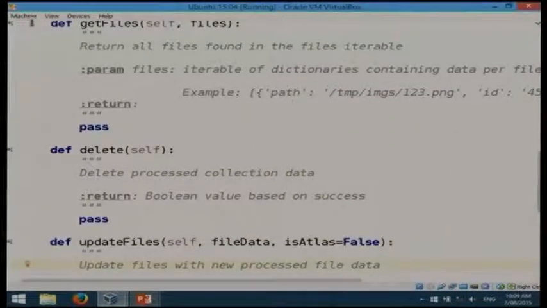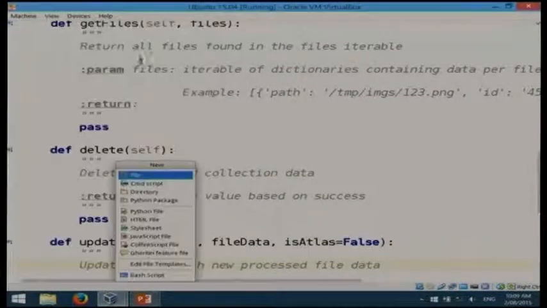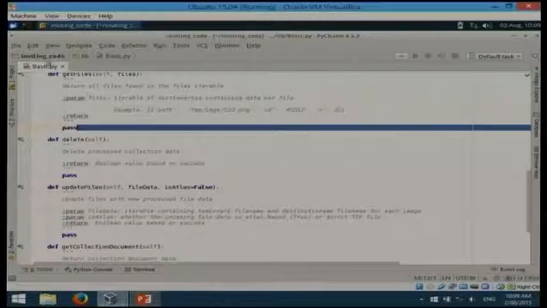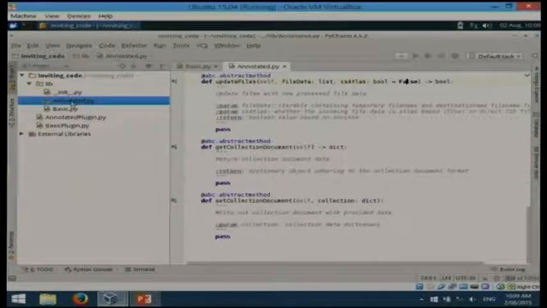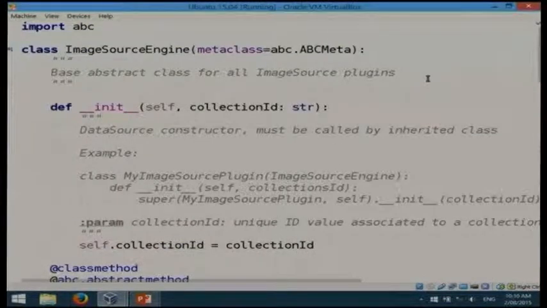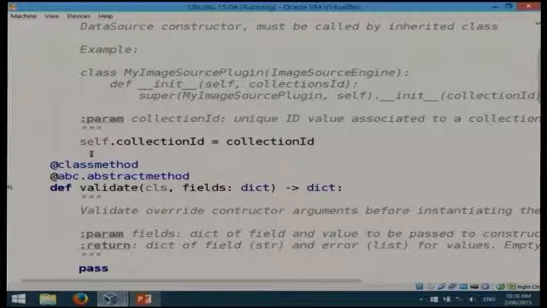So if we go from this example to an annotated example, we can see a few minor differences. First of all, this is inheriting the meta class of ABC metadata, ABC being the abstract class module. Inheriting that, it can use abstract class methods, as you can see here as a decorator. And that just means, as I talked about previously, when you create the class object, it just checks to make sure that every single abstract class from the parent has actually been defined in the child.